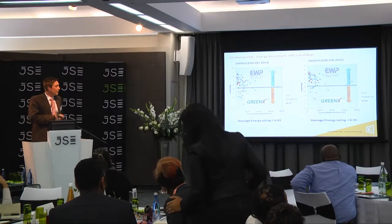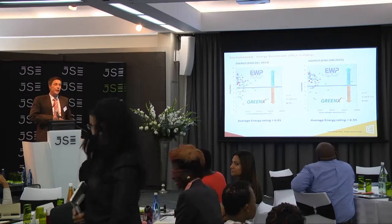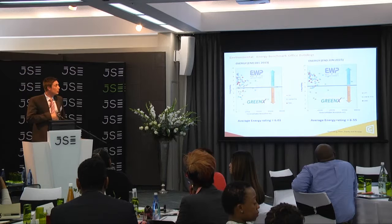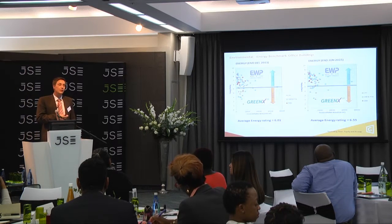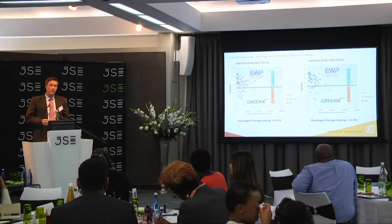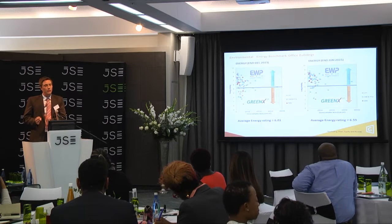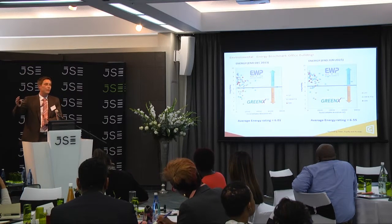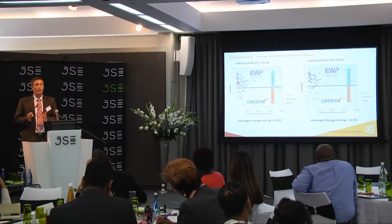So in essence, I personally think this is what differentiates us, because we're benchmarking all our properties on a continuous basis to come up with figures like this, so that we can see where the problematic properties are that we need to address. And the other thing that I also need to highlight in this graph is that if you put an intervention in place, the full benefit of that intervention you will only see in 12 months' time, because it's taking a 12-month view on the property.